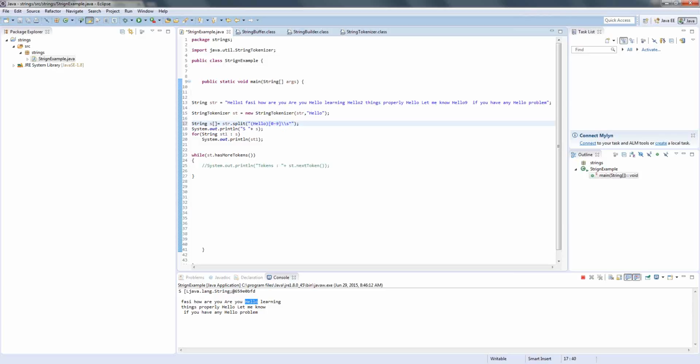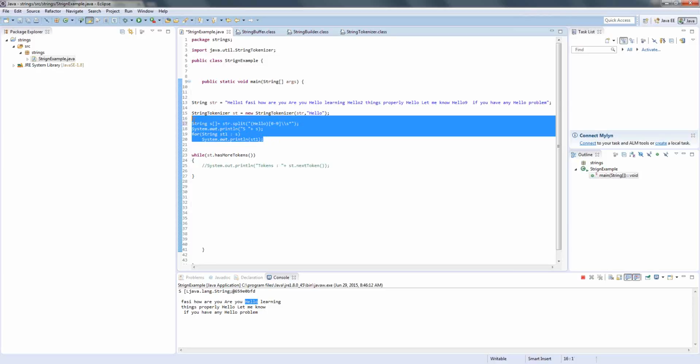You can put a space plus, which means either one space or many spaces. So you can put all these things. I'll tell you about regular expressions later. This is a very useful thing. So you got it, right? Regular expression and delimiter.